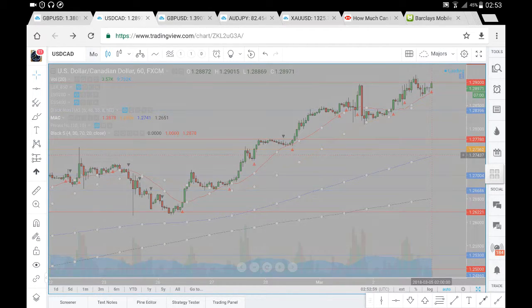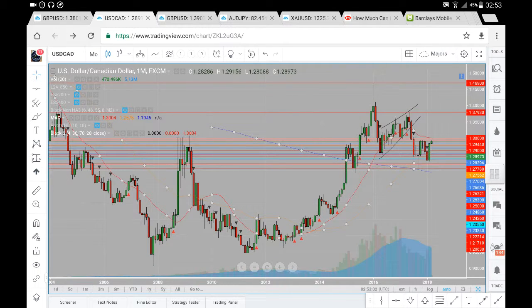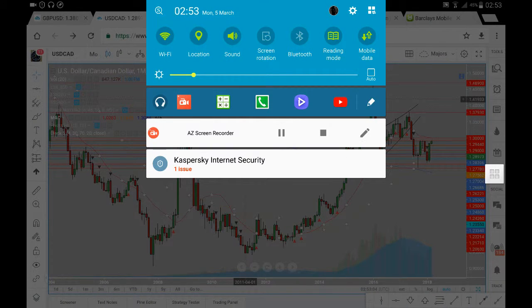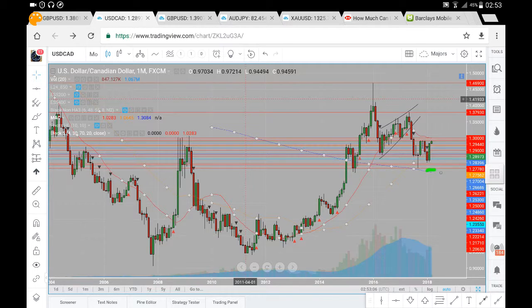we'll head over to the monthly. So here on this monthly chart, we can see the month of February finished incredibly bullish. We've had the upwards continuation and follow through so far in March. So we'll see whether we do see that further buy side momentum take us even higher, or whether we do have a turnaround, brief pullback before seeing further upwards momentum on the US dollar CAD.